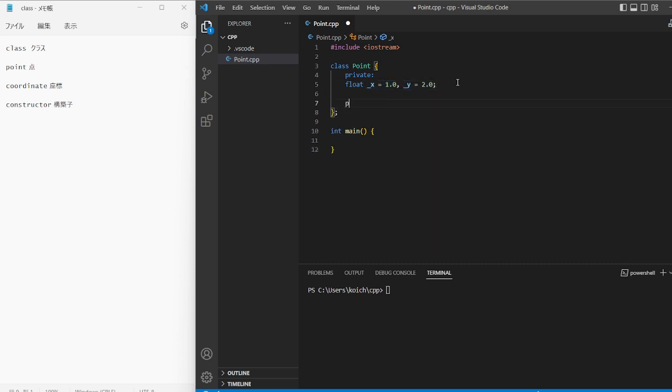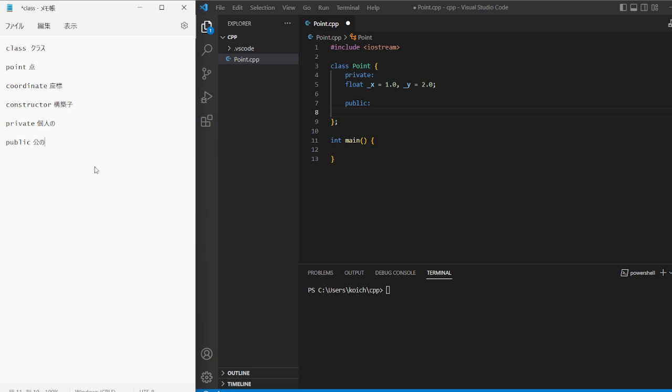There is also another accessing type called public. A public method can be accessed by anyone from anywhere.